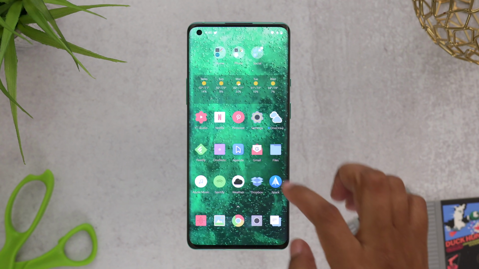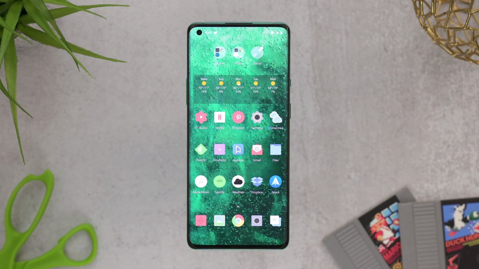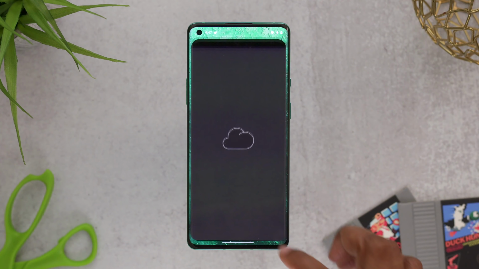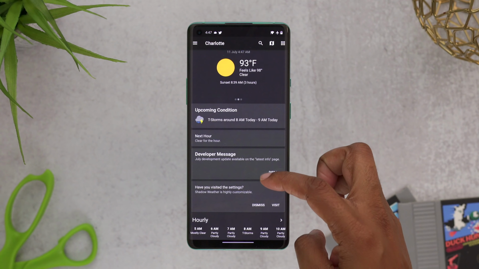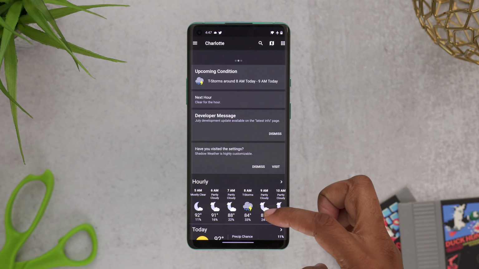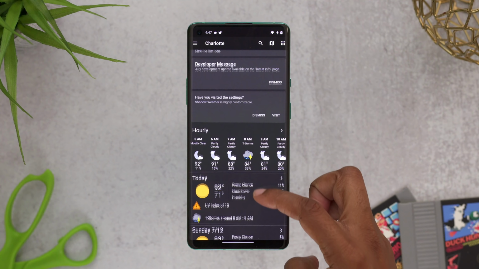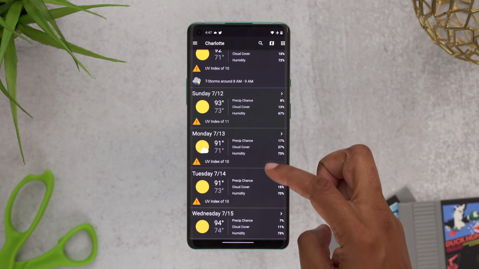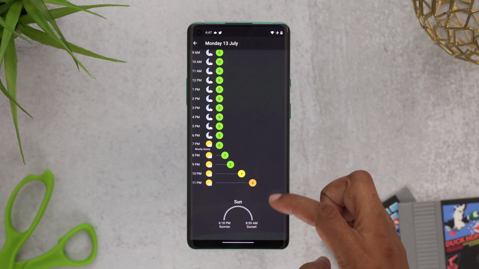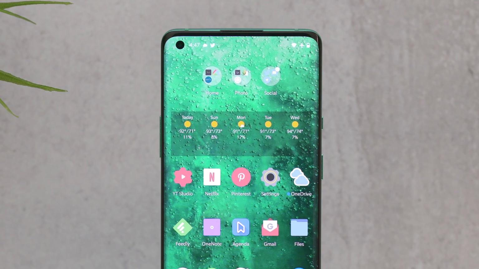And then beneath that, I have a weather widget. And this is done with an app known as Shadow Weather. So I actually have the app installed down here towards the bottom. The main thing that I really like about it is its interface. It's really simple. It's not cluttered with a bunch of stuff that I don't find valuable. So I can get the weekly forecast here and some nice information about each day at a glance without having to dive too deep. But I do have the widget installed here as well so that I don't always have to hop into the application.